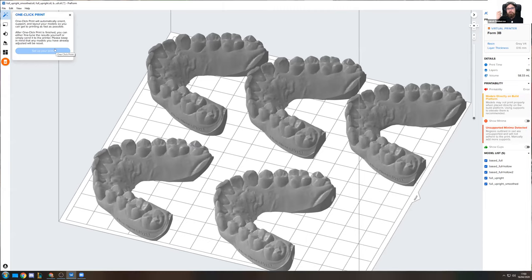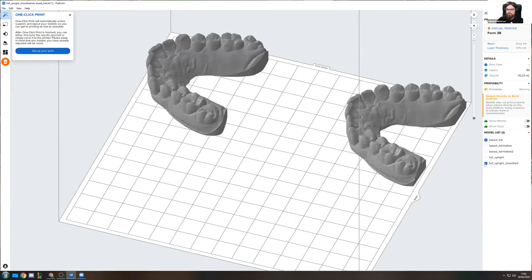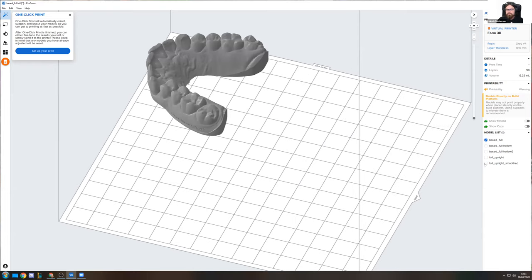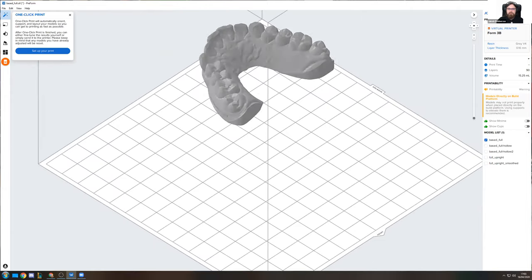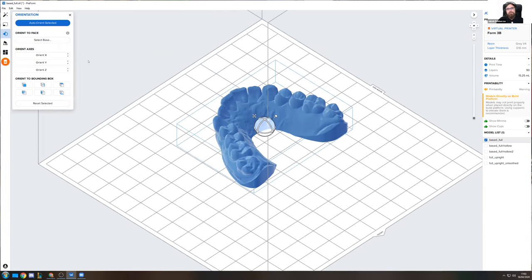already be sent off to the printer, and then you just have to go over to the machine and press start there, which is something I'm going to show you a little bit later on. But if you want to go in and do a couple of these things yourself, I'm just going to be hiding these other models for a couple of minutes here. Basically, what you will be doing is you will go over on the left side where you have all these tools available to you. And the first thing that we're going to do is the orientation of our models themselves.